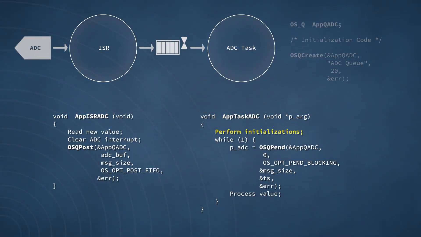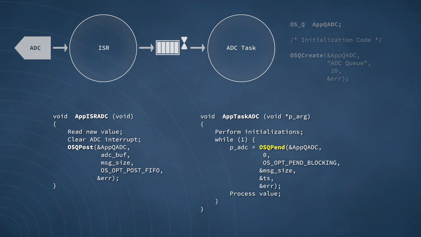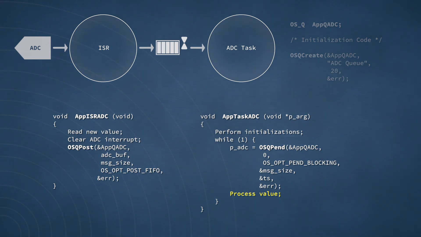Now let's look at the task responsible for handling data from the A-to-D converter. The task begins with initialization code that sets up the A-to-D peripheral to produce periodic conversions. Following initialization, the task attempts to retrieve the results of the first conversion by calling OSQPend. If the queue is empty, the task enters a wait state; if the queue is not empty, OSQPend returns promptly with a message. Because the ISR specifies first-in, first-out behavior for its post calls, the message retrieved by the task is the oldest one available. After the pend call, a line of pseudocode processes the retrieved value — in a real application this would likely be much more code. A major benefit of using queues is that they enable such processing code to be offloaded from interrupt handlers to tasks, and thanks to task scheduling built into the queues, this code can still provide a timely response to urgent events.